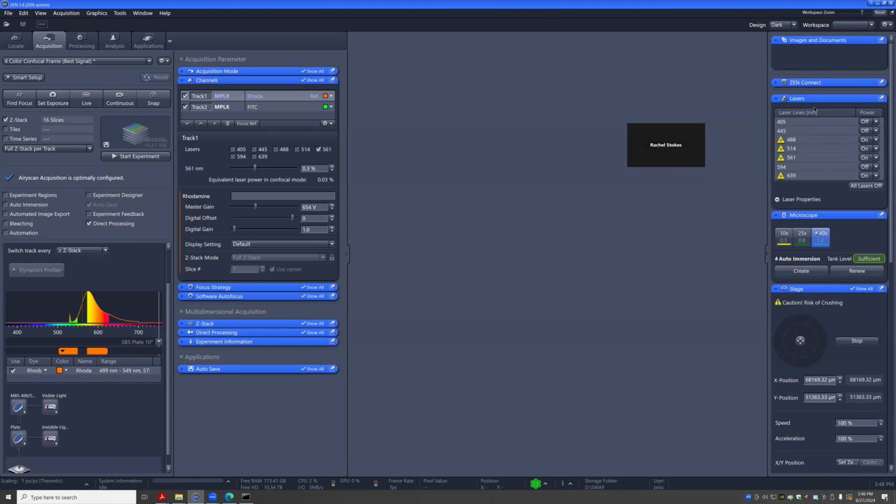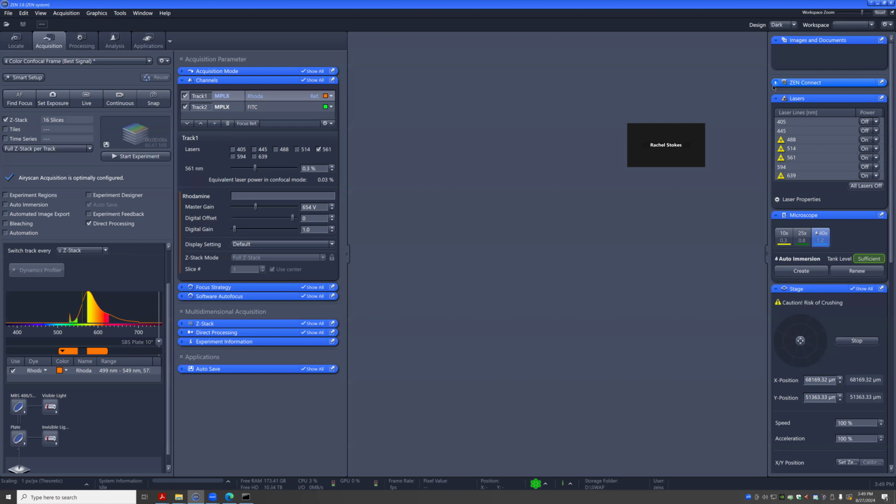I didn't really talk about Zen Connect, but that's honestly more of an advanced feature. Basically, it lets you create a project folder and then connect data to each other. Say you do a 10x overview scan and then go to a higher mag image. It'll map things onto each other in a separate project file, kind of like that map we created, which it auto saves into a project file. You can even image something, take it off the microscope, bring it back, open that same project file, and synchronize the things you're imaging in your second session to the things you imaged before.